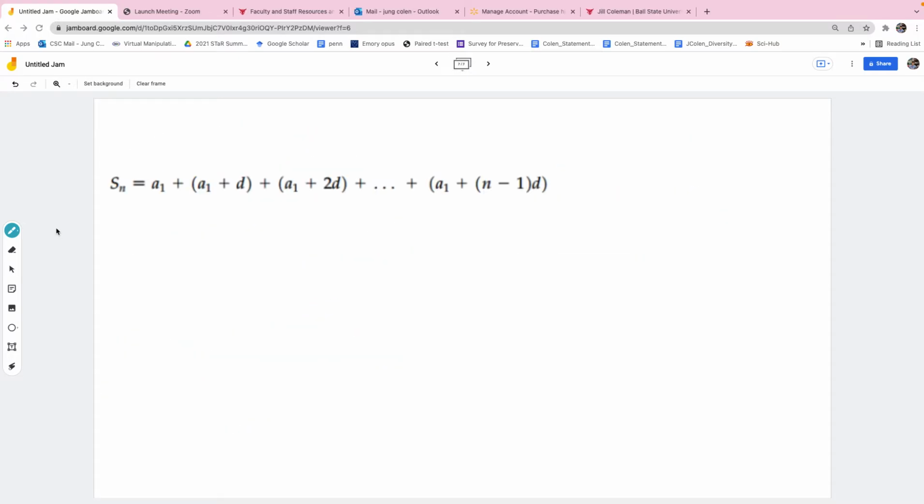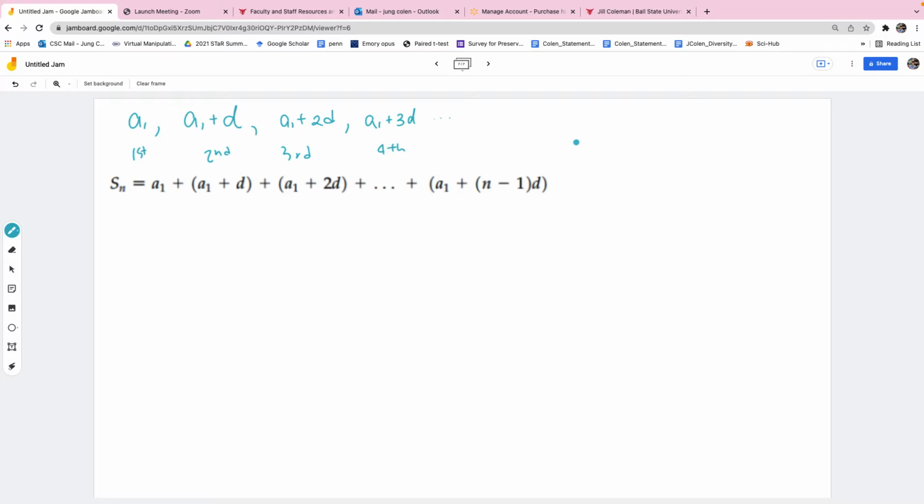So similarly, you can find a more generalized form for the sum. If you have a sequence like a first number, and you are adding d to the first number to get the second number. So I'm adding d to that for the second number. So this is the first number, this is the second, and the third number will be just d more than this, right? So add d to this, then we will have a sub 1 plus 2d, because you already have 1d and I add another d. So 2d, and the fourth number will be a sub 1 plus 3d, and so on and so on, right?